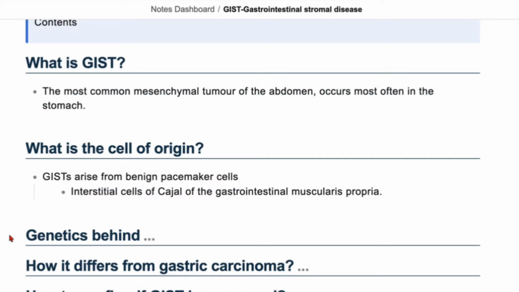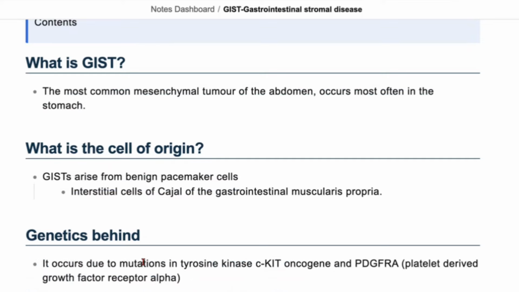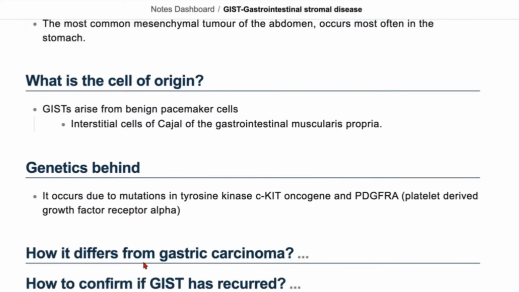All right, so you pretty much answer the first 3 questions, and how it differs from gastric carcinoma. So the GIST is typically 1 to 2% of stomach cancers. Resection requires a wedge resection. It has a tendency not to require a margin when resecting, and it metastasizes hematogenously, and the lymph node dissection isn't required with the tumor.